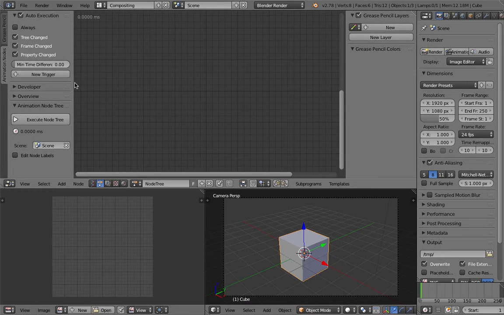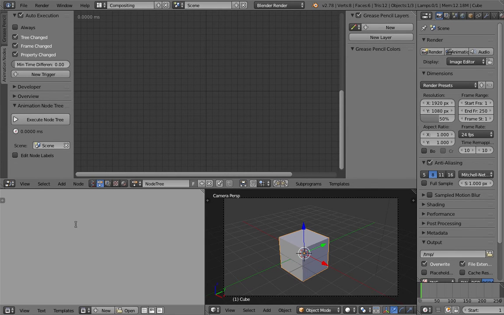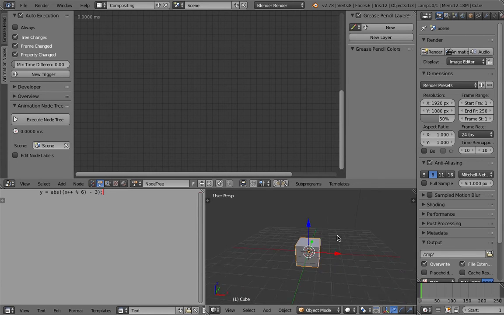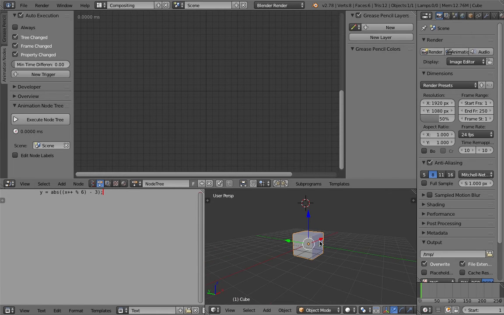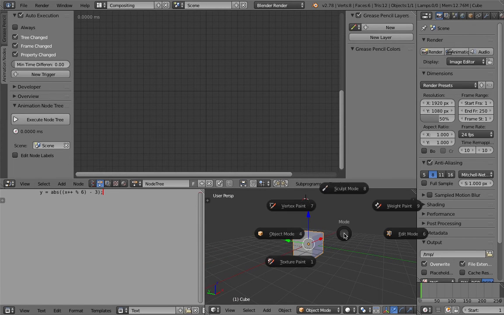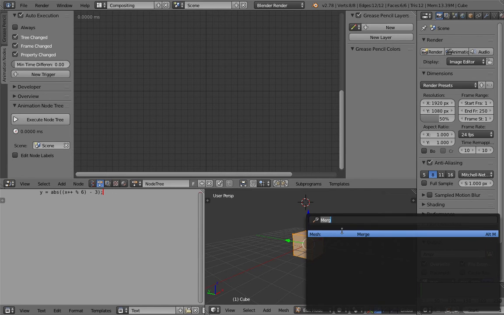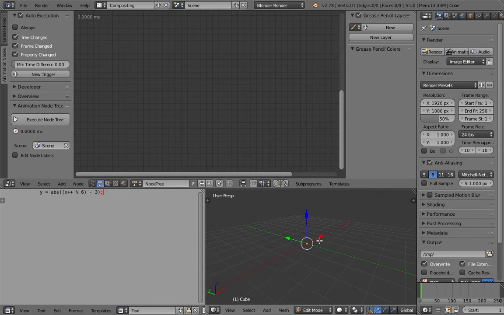Triangular wave. Let's turn on this tree and I'm gonna paste the formula here just for our reference. Y equals a absolute of blah blah blah. Okay, let's do it. It's supposed to be simple, but it's still a fun thing to investigate. Instead of a cube, I'll make this into a single point. So I'll go to edit mode, tap the spacebar, and then merge it into a single point.